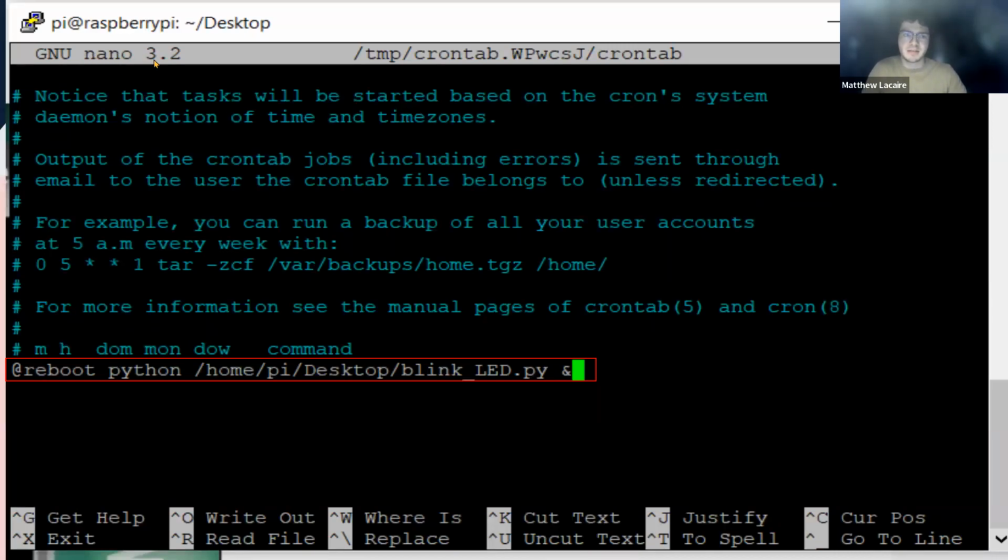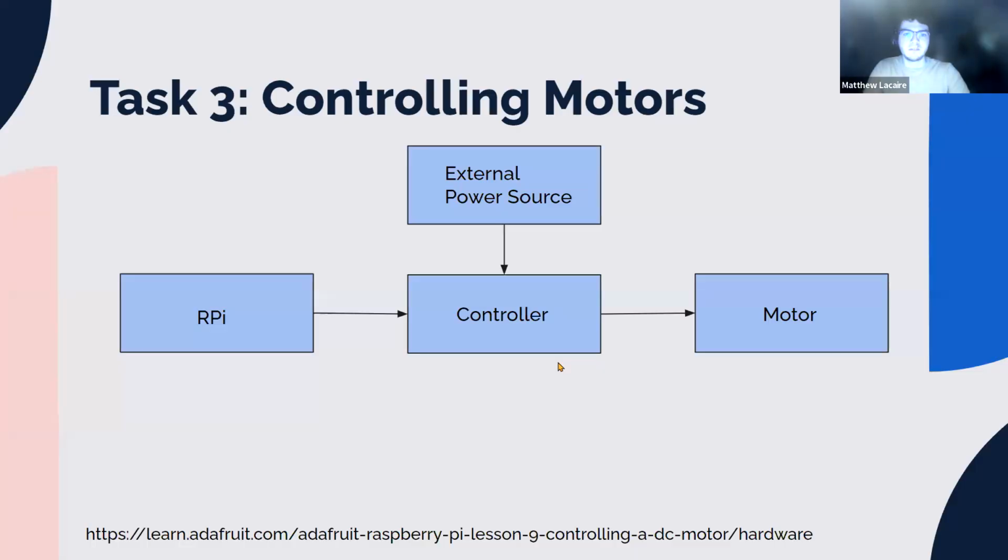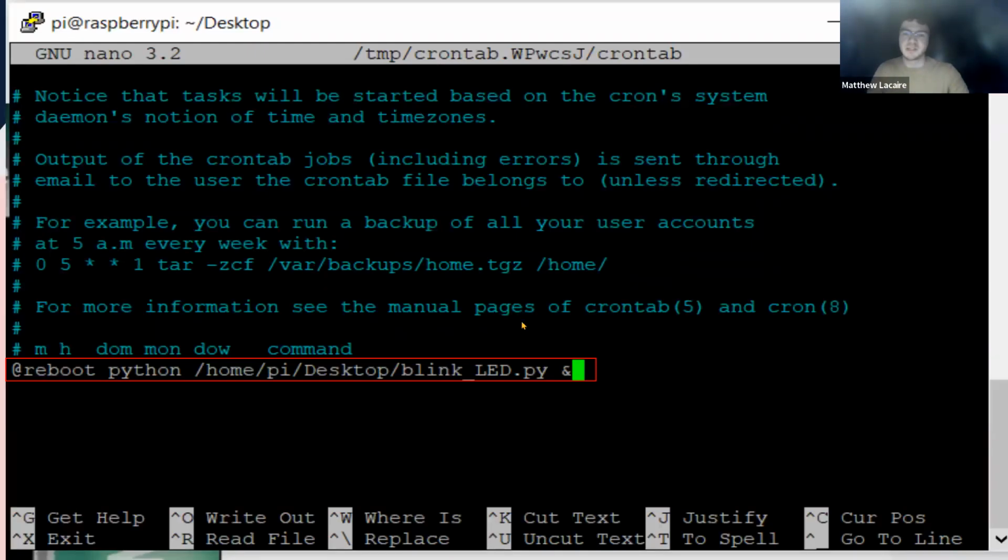This is in the same type of editor that opened earlier, but this is called the crontab. You make your way down to the bottom. There's more above that I couldn't show, but I'm going to enter a command like this. At reboot, meaning when reboot occurs, I'm going to run in Python this particular script. And I'm going to add an ampersand at the end because that means it's going to run in the background. So I do so, and in theory, if I save this, close out of it, and reboot the Raspberry Pi, I should have a nice blinking LED at the end. Right?